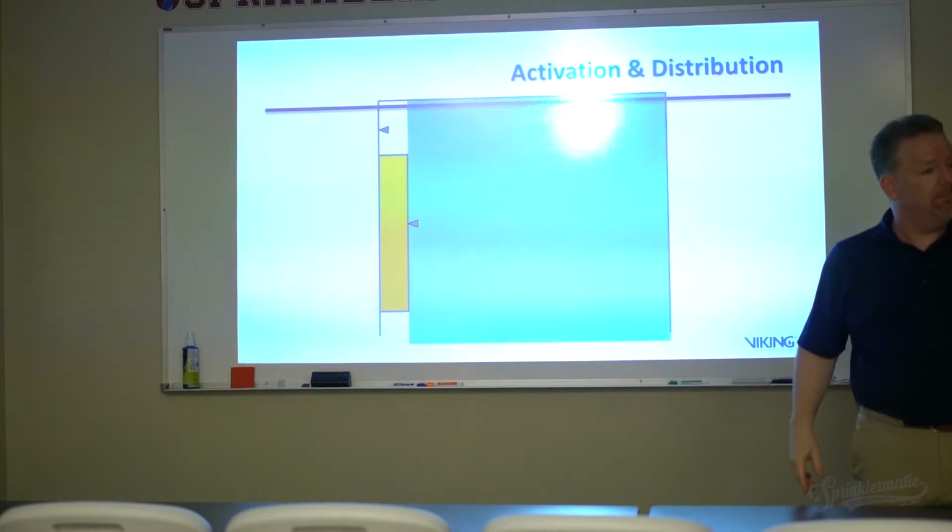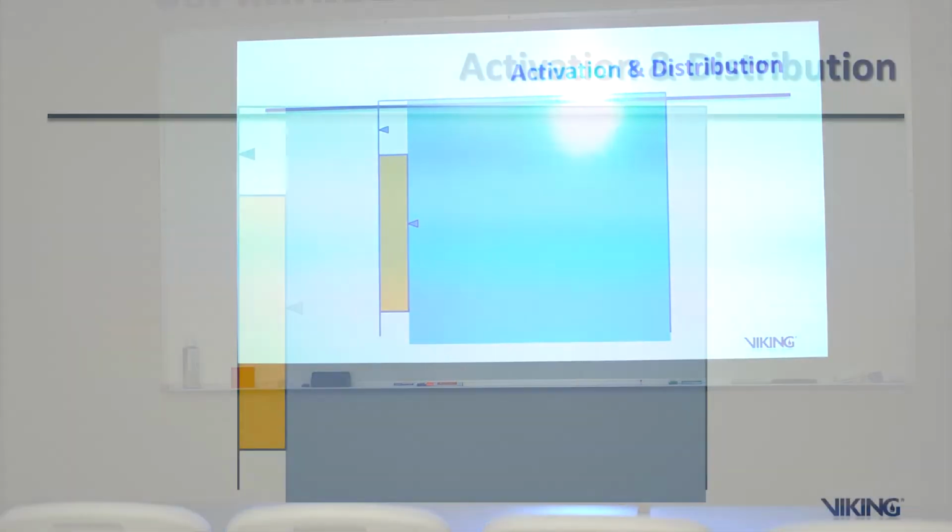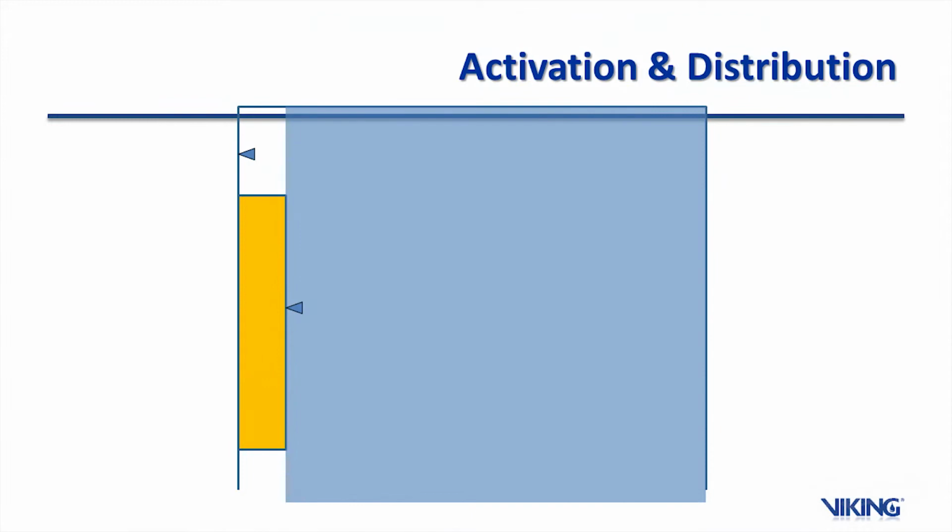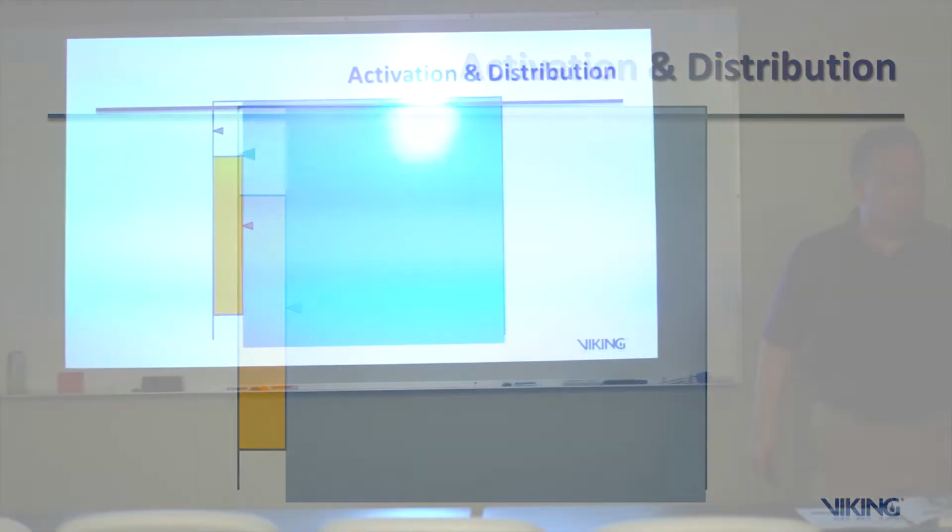But what if I had a column in this room? It's spraying over here, and so I've got this. The problem was people were saying, oh no, you're creating a shadow area in that space, so we've got to put another sprinkler here. No, that's why we have obstruction rules. That's why part of this presentation is looking at the obstruction rules that we have, because we've known about them, and we detail this, because the concept of fire control in most of the systems we design is very important, so that we don't have to be putting sprinklers behind every pole.